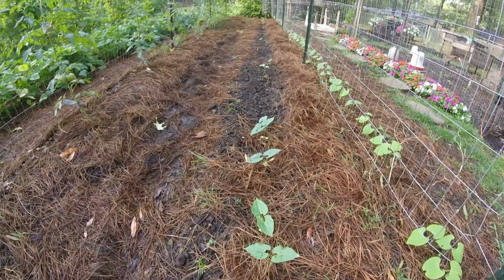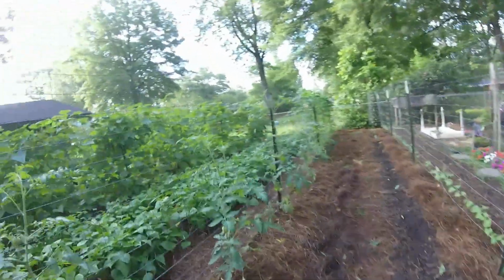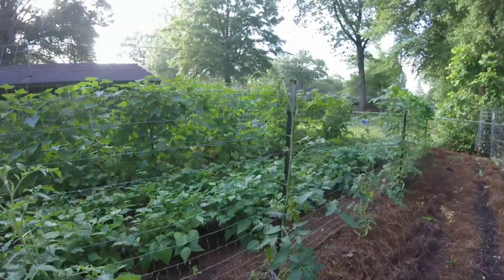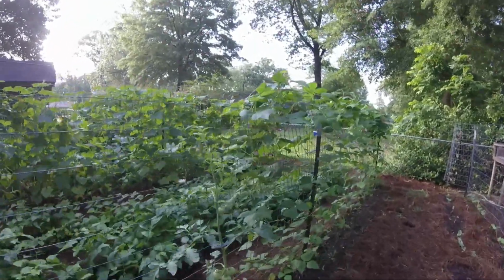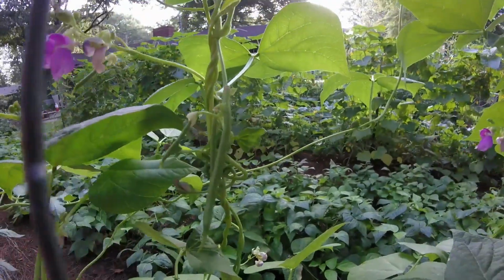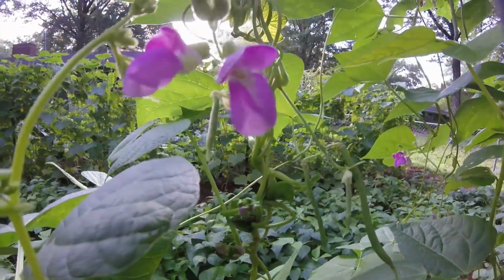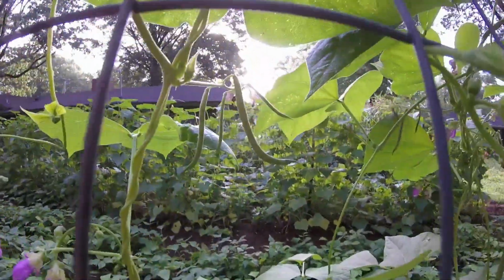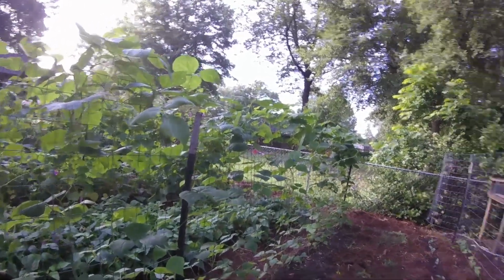This row, we have more bush butter beans. Down here at the end, past these Parks Whoppers, and I use the term Whopper loosely, we have some climbing green beans. And these are rattlesnake climbing green beans. They're starting to set some little beans. Got some pretty blooms and some little beans. So we'll be able to harvest these probably in about a week. But they're looking pretty decent.